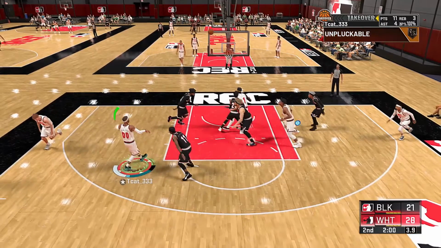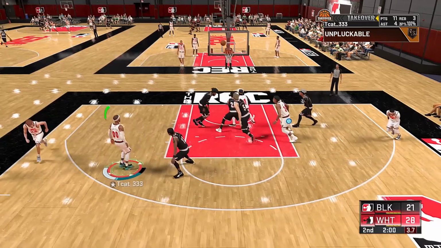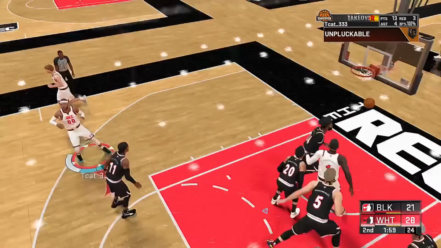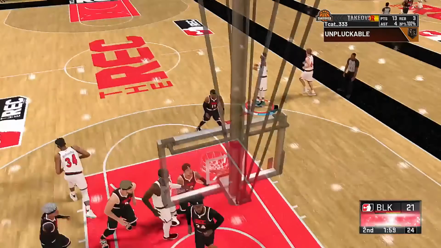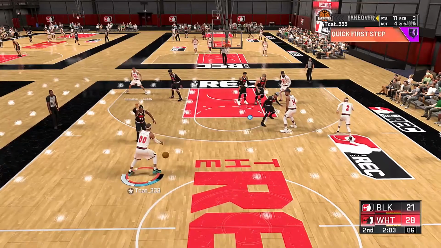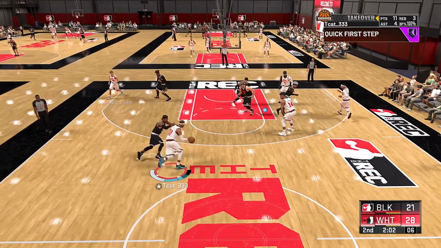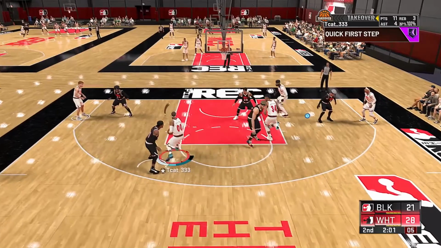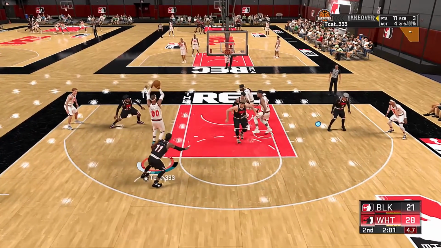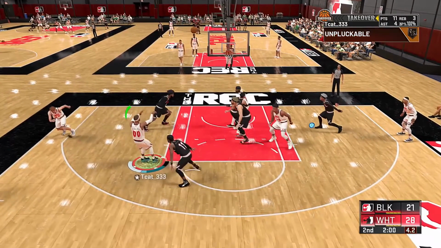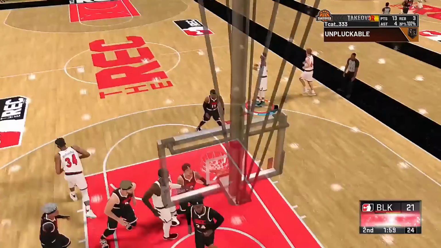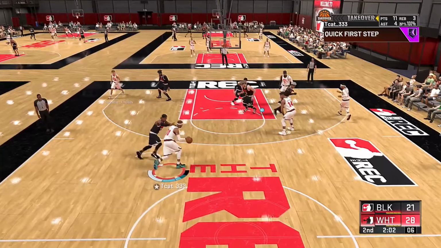They're not going to guard you very hard. Or if they do, you're going to crack them. So it's one or the other. And you're inside leverage, taking a wide open mid at that point. Green this. Practice the shot in the pro-am practice arena, the rec practice arena, practice in your MyCourt, practice one-on-one against a friend until it's green every time. Shot meter on, shot meter off, does not matter. Just practice it. Whatever's good for you, practice it until it's green every time.